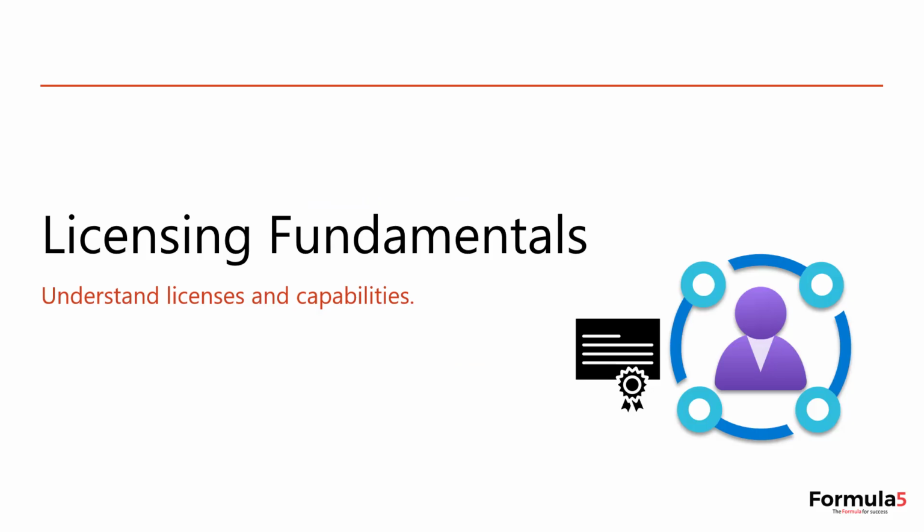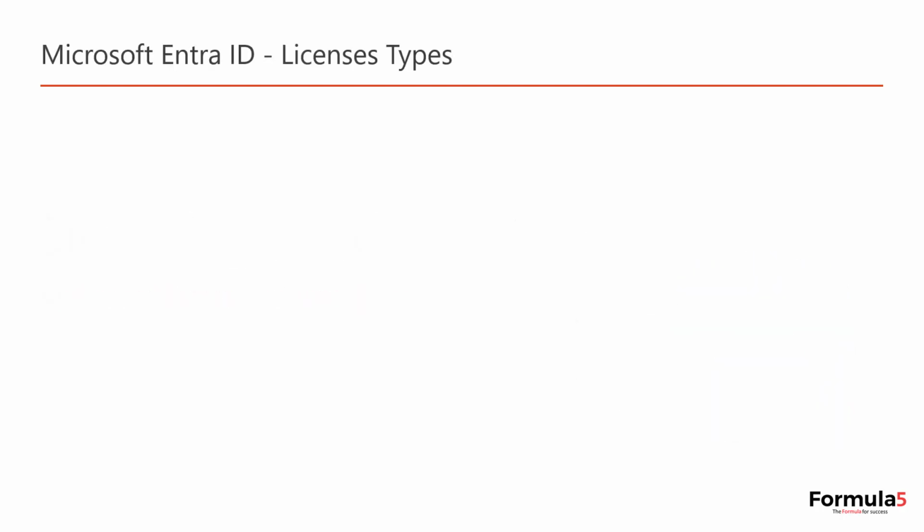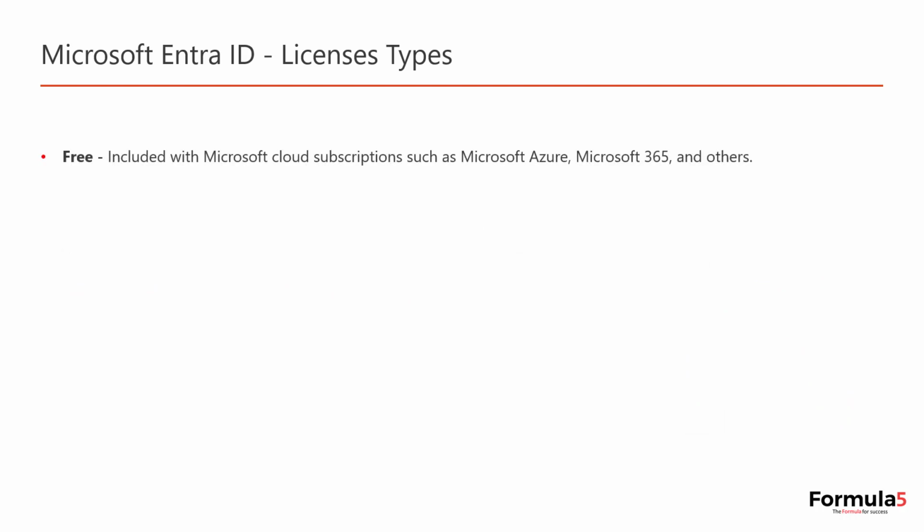Before we summarize this video, I would like to also talk about licensing fundamentals so we can understand licenses and capabilities for Microsoft Entra ID Governance. Let me keep it as simple as possible. So let's start with Microsoft Entra ID license types. Obviously, there is the free edition, so we can use Microsoft Entra ID for free. It's included with Microsoft cloud subscriptions such as Microsoft Azure or Microsoft 365.